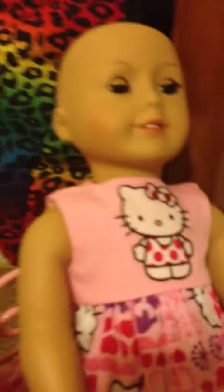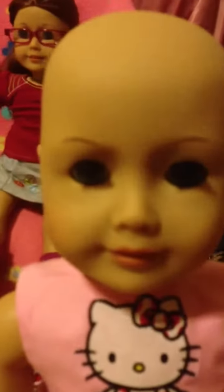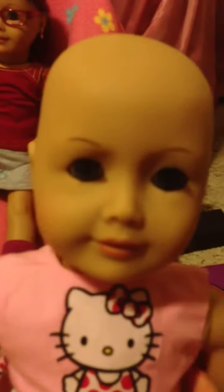I want to show you that I got the Cancer American Girl doll — I haven't really talked about her. She is absolutely beautiful. Sometimes it makes me sad to look at her, but she is beautiful, so I really recommend her if you want like the prettiest doll in the world.